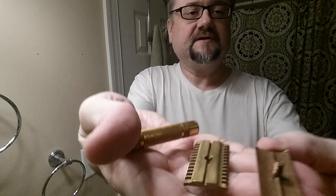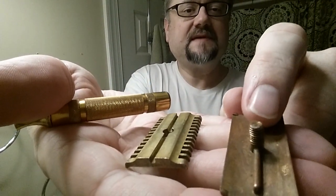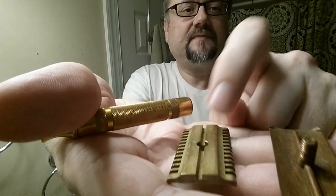This is hollow, so this is definitely a head-centric razor in terms of the weight. As you can see, and I used it recently, it's kind of a copper color, red brass maybe, who knows, there, and then brass here.